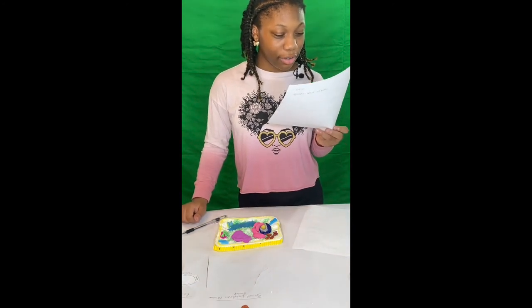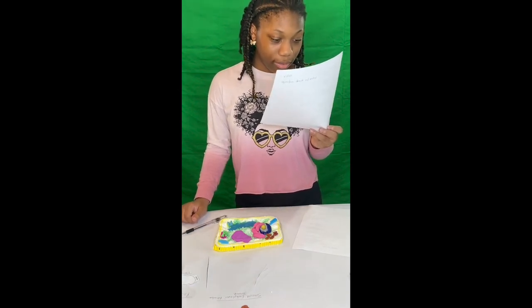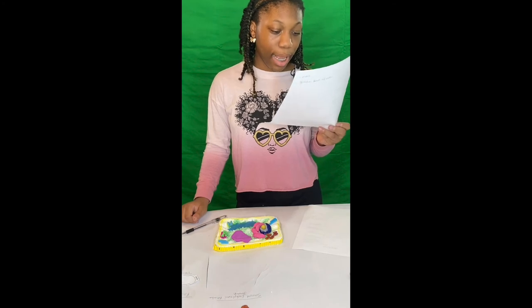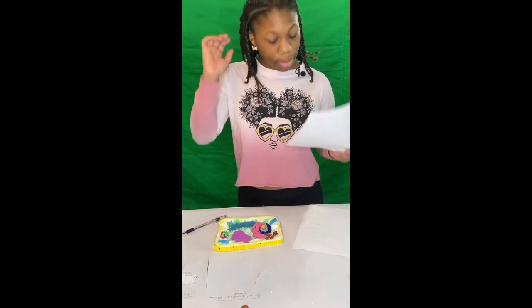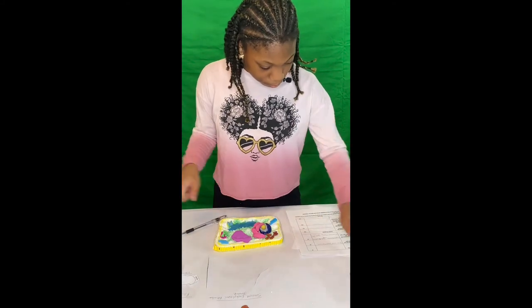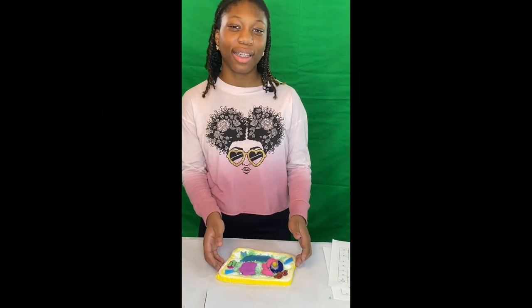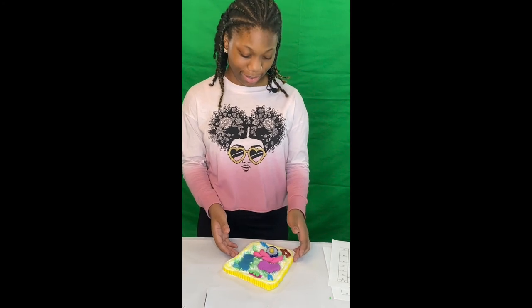Okay. What extra organelles did you create that are particular to just your type of cell? Plasmodesmata, small holes in the cell wall. It's the little holes that I put with this Sharpie. Okay, and this is my plant cell. It doesn't look the best of the best, but I tried my best.